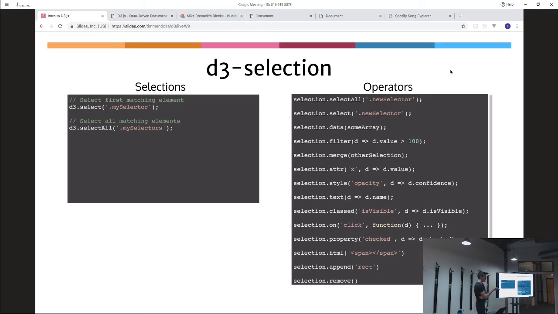These should be very familiar if you're used to attributes that are the properties that are on HTML elements. You can create subselections from a selection to select on select. We can bind a selection to data. We can filter a selection by passing in a function. We can merge a selection with another selection, and then here we can set attributes as a function of data, style properties as a function of data, text. We can set CSS classes as a function of data, DOM event handlers, properties, HTML, and then we can even add or remove elements to a selection. So there's a lot to cover here, but hopefully they're familiar topics to people that have done some front-end work already.